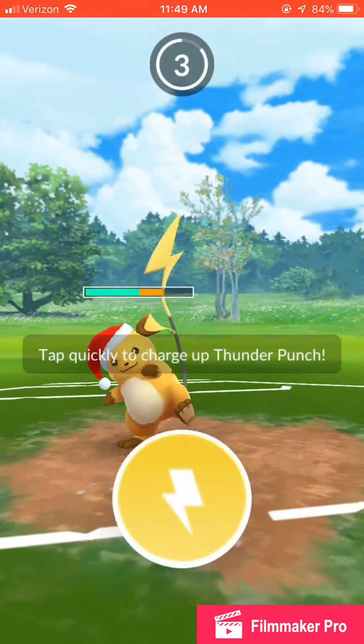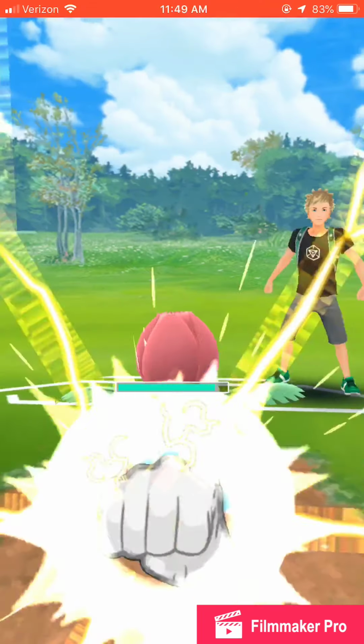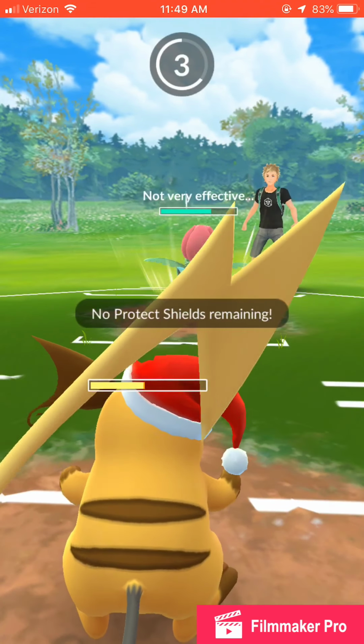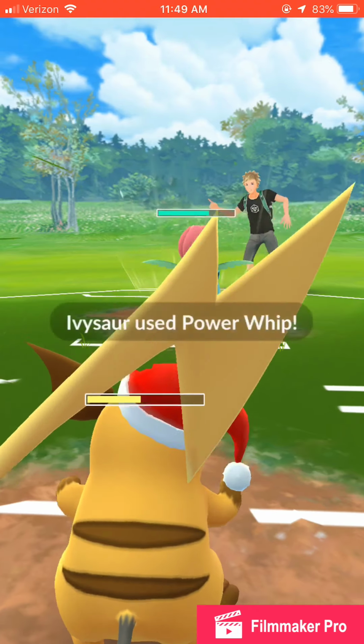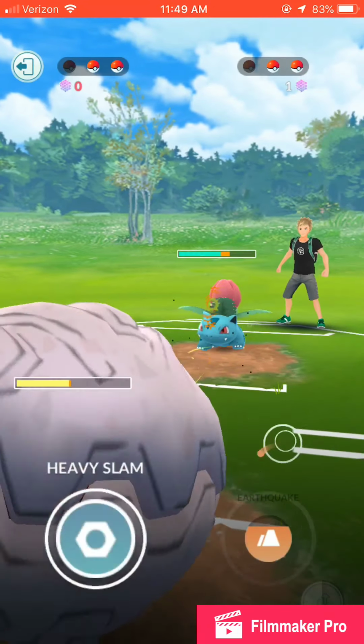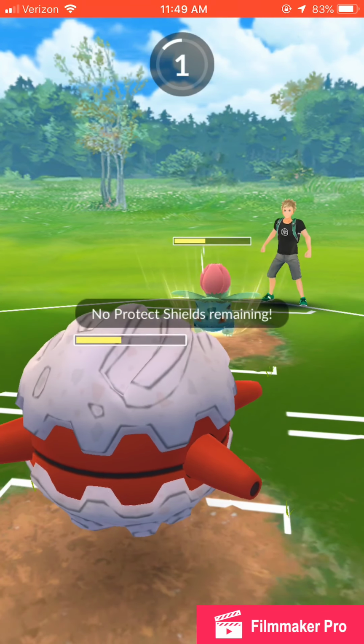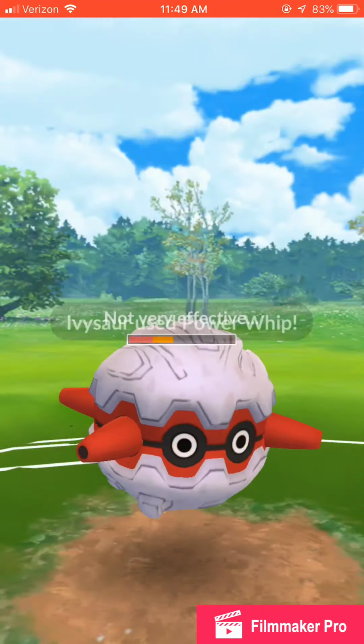So I've got a Thunder Punch coming for this Ivysaur right now. And he's not going to shield. So he's going to take out my Raichu real quick. And then I'm going to bring in Fortress with that energy stored up. So what I'm going to do here is overcharge. And I know I can take at least one Power Whip. So I'm going to overcharge.